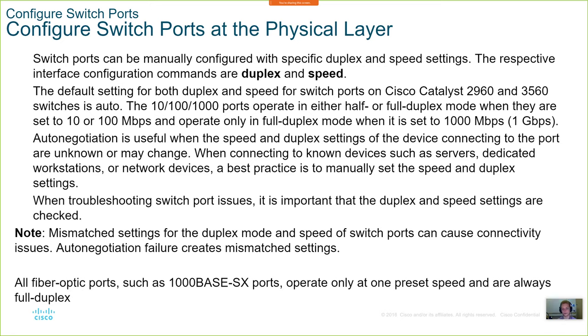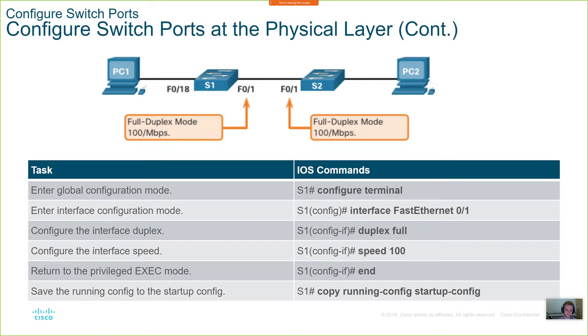But there are simplex transceivers, which are little devices that slide into an interface. I should have brought a transceiver so I can show you. You could have an SFP interface, which is going to accept those transceivers, and your transceiver can have copper interfaces, a fiber interface, or different speeds of interfaces. There's a lot of options there. They call it a small form factor pluggable. And they do have simplex, where you can use one strand of fiber, not necessarily two. That's not full duplex, not quite half duplex either, but that's a very complicated topic.